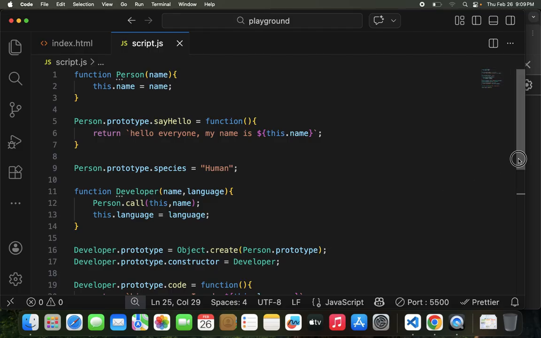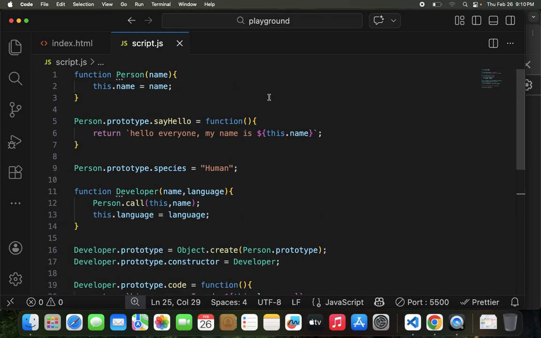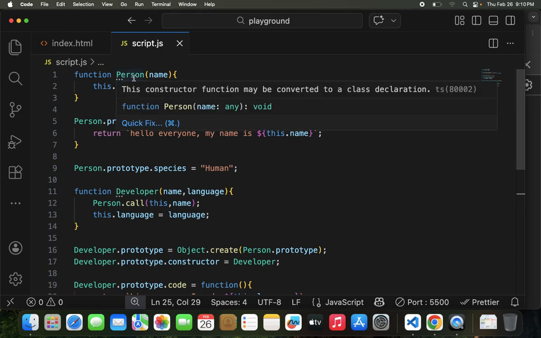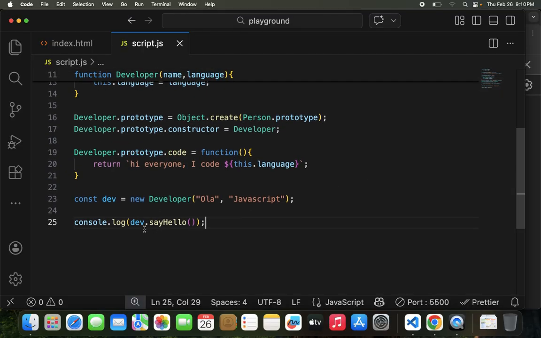So we've used dev to access sayHello. Remember, sayHello was originally created with this Person constructor, but now we are accessing it from this instance that we created with the Developer constructor using the new keyword.